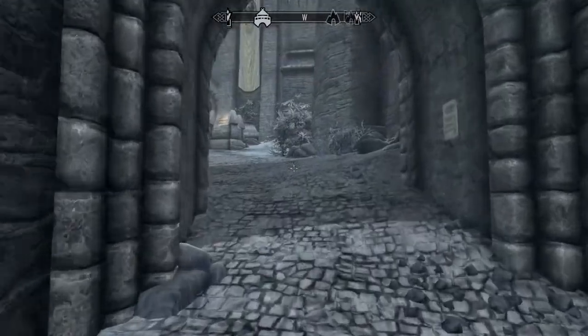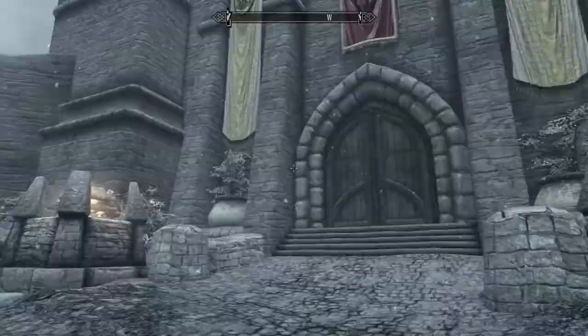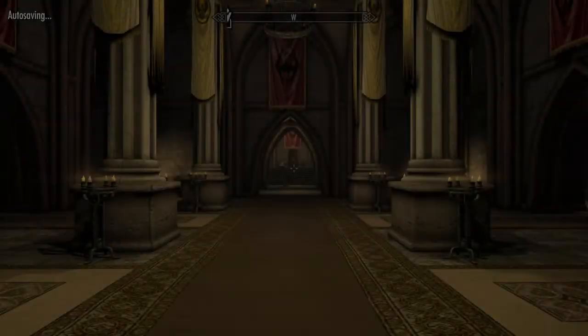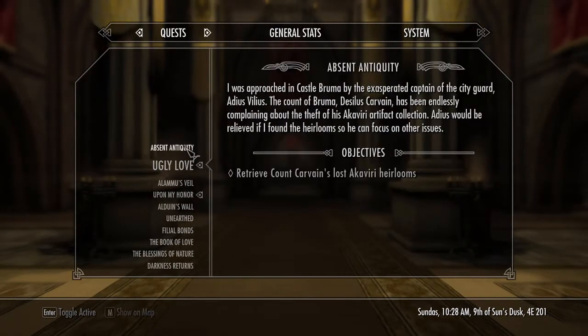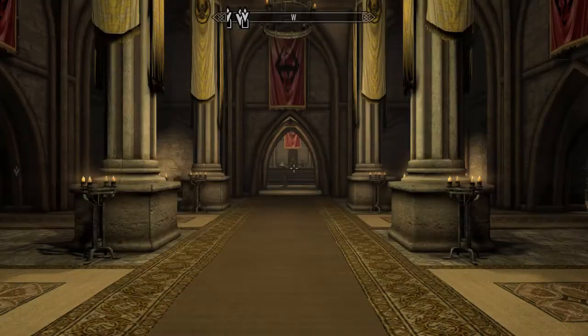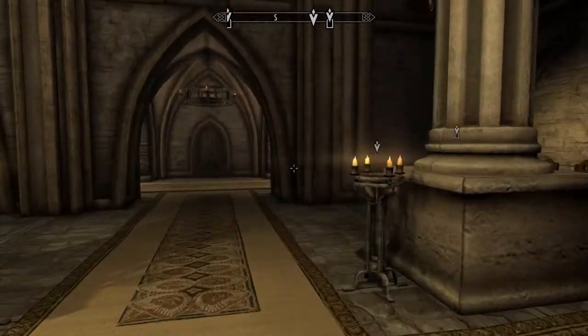Don't have a ton of time left in this recording, but we'll go see if we can talk to any of the nobles in here really fast. Let's actually make sure I have that ugly love thing turned on. What is that? And that too. It looks like there's a lot of targets in here.